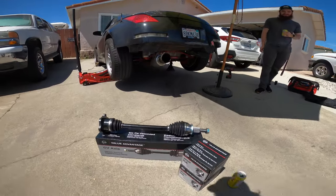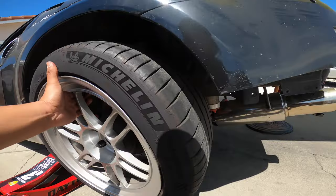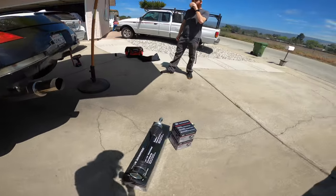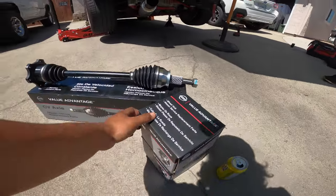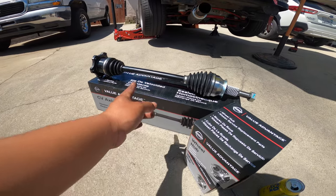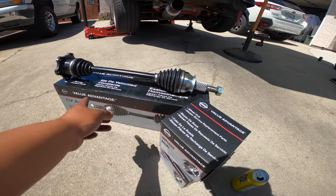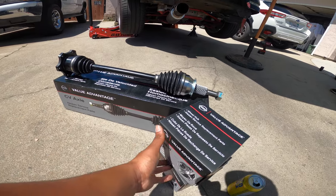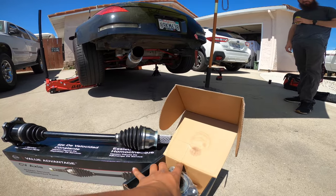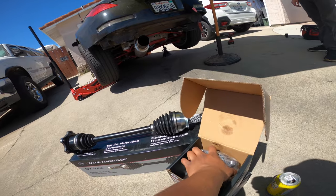It's pretty good. I'm gonna show you guys what we're gonna get into today. I think I showed you guys before, you remember, this messed up wheel. So instead of just doing the wheel bearing, getting another 350 Z1, I went ahead and got some 370 ones and then 370 axles, because you have to get the set together, because you can't mismatch them. So it's 370 wheel hubs and then 370 axles, so both sides. They're just basically a lot beefier, and I got this off from Z1. That's the go-to place. We'll show you guys that later when we compare them, and we'll take off one side.